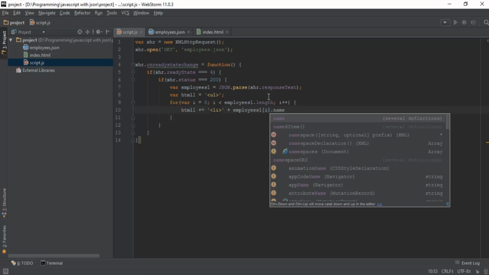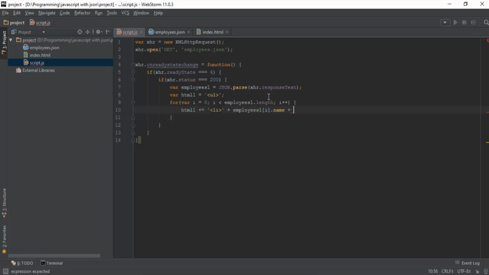This is the property that we have in each individual object of our JSON file. And I'm going to concatenate it again with a closing li tag. After the loop I'm going to close the UL tag that I created right here.